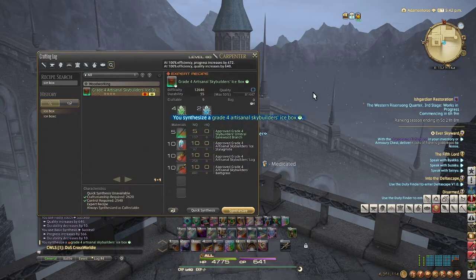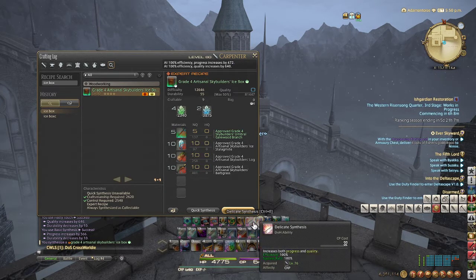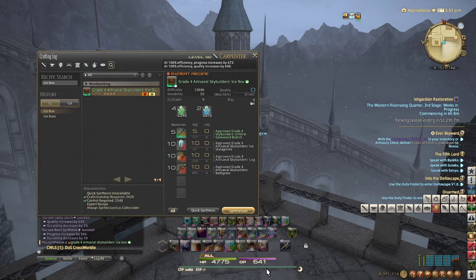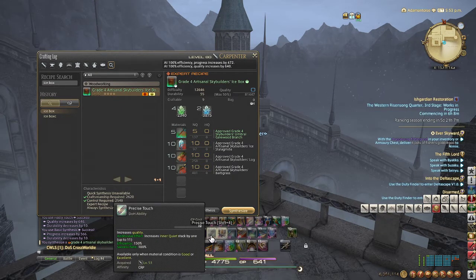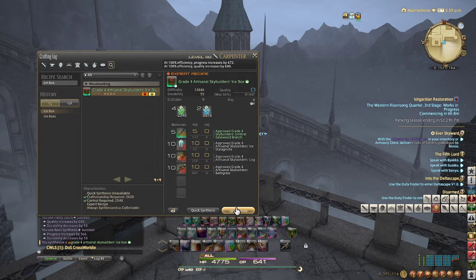So yeah, that's about it. Basically, the recap is make sure you're using your procs well overall. Make sure that you get the progress high in the beginning. And if you need to, just restart. Overall, it's a much better use of your time that I've seen. And in the quality phase, get to Inner Quiet procs at 11 as fast as you can. Then just build quality with Innovation using Observe and your Precise Touch, using your procs as needed to keep your quality up and your durability up so you don't fail the craft.